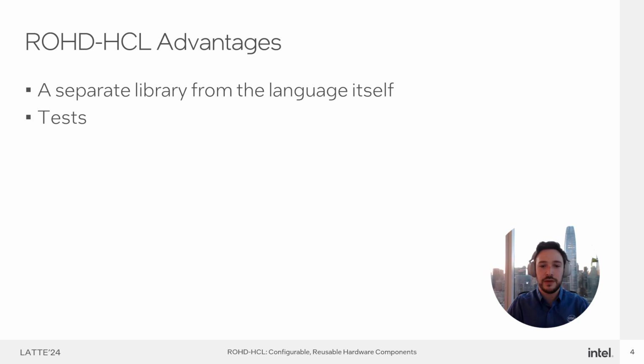Some component libraries do not come with tests, or at least not ones that are good or easy to find. The test suites for components in ROHD-HCL protect functionality, build confidence for users who can review what has been tested, and also provide examples of how the APIs can be used.